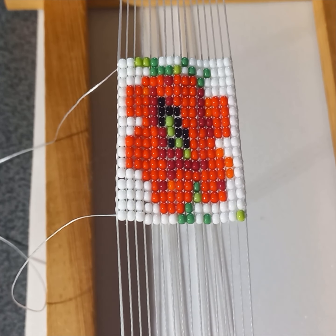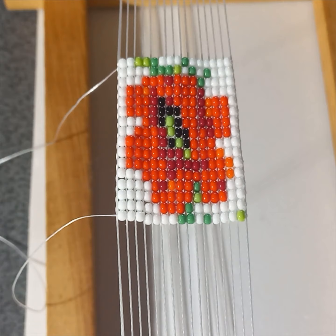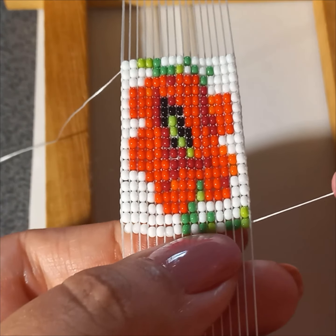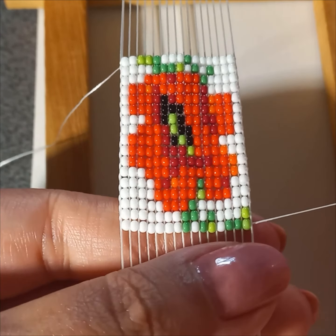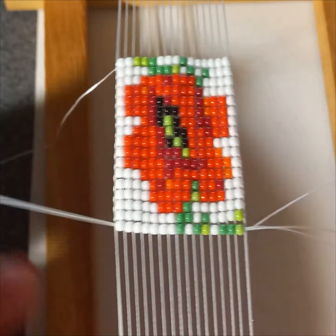For the next row, we're going to be picking up 7 white, 1 dark green, 1 white, 1 dark green, 1 light green, 1 white, 2 dark green, and 1 light green. Going to pull them all down, push them all into their place, hold it steady, and go with the needle through all of them, making sure I'm on top of the thread.